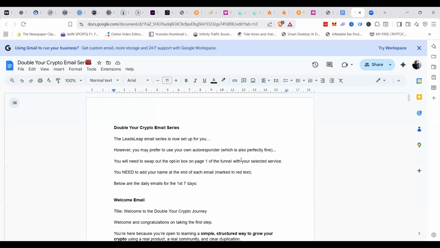Because I believe, and this is based on my own technical analysis, that we might be nearing the end of the bear market, and we might be starting a bull run soon, which would be fantastic if we're all accumulating Bitcoin in ITB. So welcome to the Double Your Crypto series, and let's help you double your crypto.